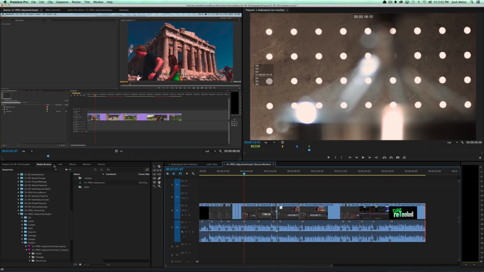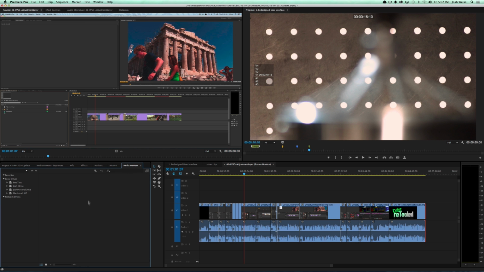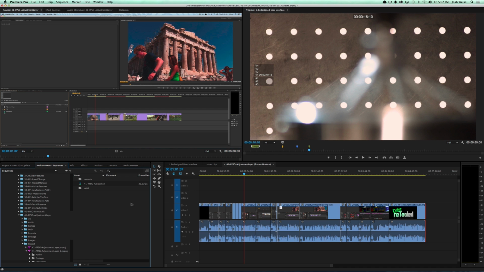Now one nice thing that you can do is I could come over here and create a new media browser panel, and then I could have a whole different project open in that media browser panel. So again, it's nice, but is it perfect? I don't think so. I think it could still use the ability to actually open full-on read-write multiple projects. It's a nice step in the right direction though.